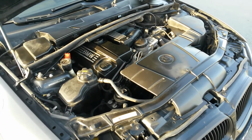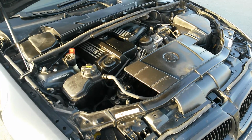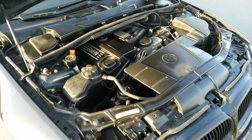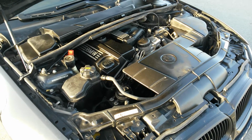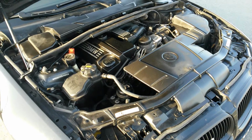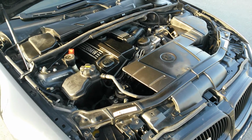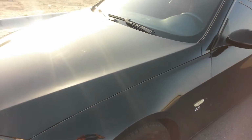Again, the car's always kept in nice, tidy condition, and any works and maintenance that need to be done have been done. A huge job that's recently, only within the past 200-300 kilometers, been carried out on this car is that the gearbox seal and the seal at the back of the engine block for the water pump have been changed. Now, for those of you who know anything about engineering or BMW engines, it's a very important job. It's a comprehensive, full couple of days work, and it's been taken care of for its lucky new owner.